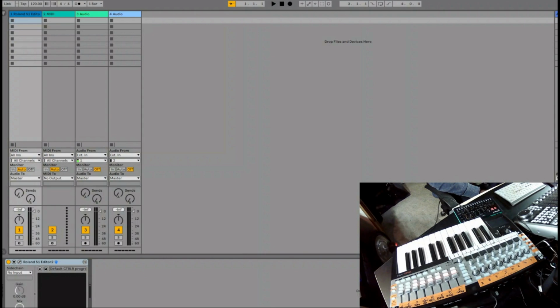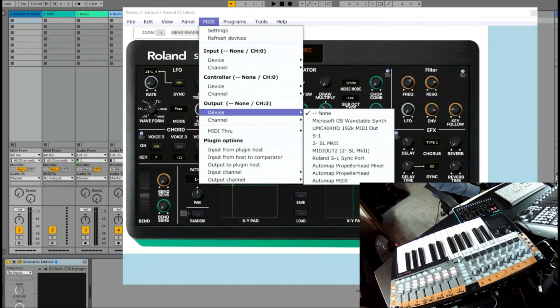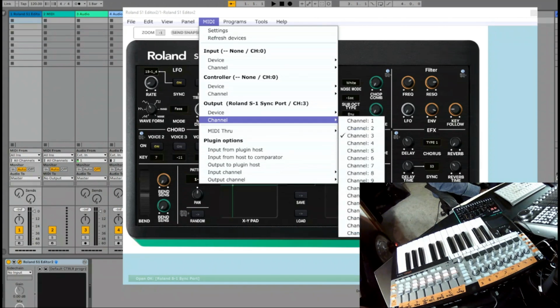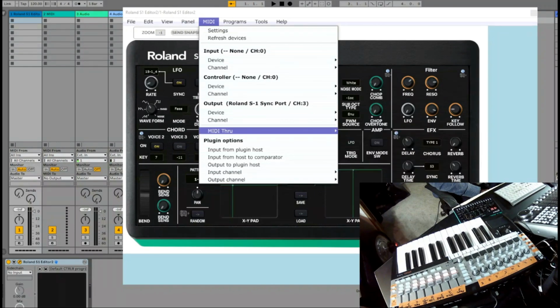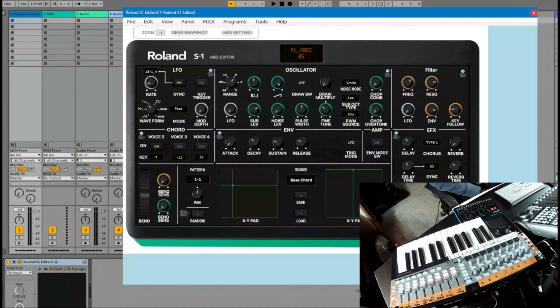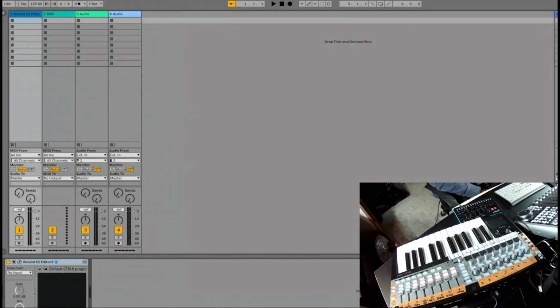So that's that done. What I need to do now is go into here, set this up, and then my output is going to be through the sync port, and the channel is set to 3 because the S1 uses channel 3. The other thing to note, MIDI through ports, I'm going to uncheck those. Everything is set up ready to go. So let's close that down.